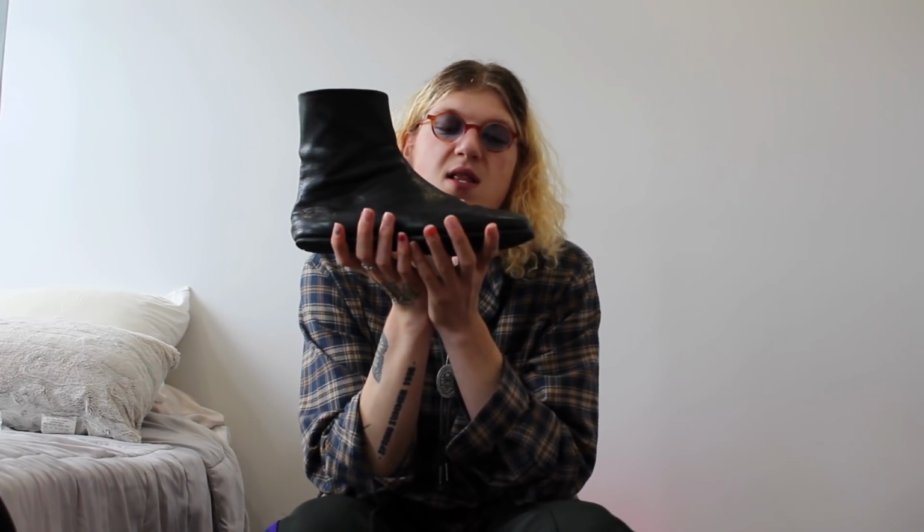And then for the shoes, I am going with the Maison Margiela Tabi flat sole leather boot. These have a side zip on them. The leather is so thick and texturized that as you wear it and as it creases, it starts to grain up a little bit. This goes with a lot of things in my wardrobe, but it's just a basic black leather boot that has something a little goofy, a little funky with the camel toe that you got going on your feet. They fit true to size.